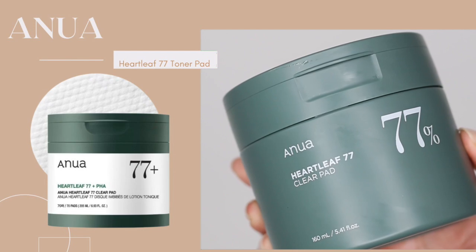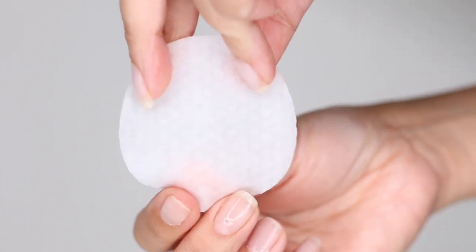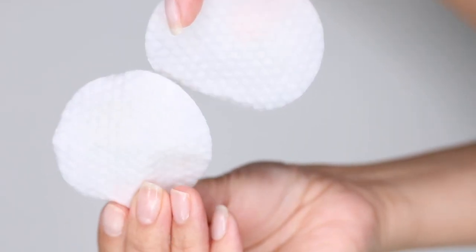Now, if you have more sensitive, acne-prone skin and you're concerned with redness on your skin, then this ANUA 77% Heartleaf Clearpad would be a good option for you. So this one has 77% Heartleaf extract in it, which is a great ingredient for anti-inflammatory and antibacterial effects. And it also has PHA, which is often referred to as the next generation AHA. PHA exfoliates more gradually than AHA, so it's less likely to irritate your skin. So this pad also has an embossed side for exfoliation, and then it also has a smooth side so you can use this as a treatment mask. So the ANUA toner pad and the MEDICUBE toner pad are very identical. Even the size is the same.